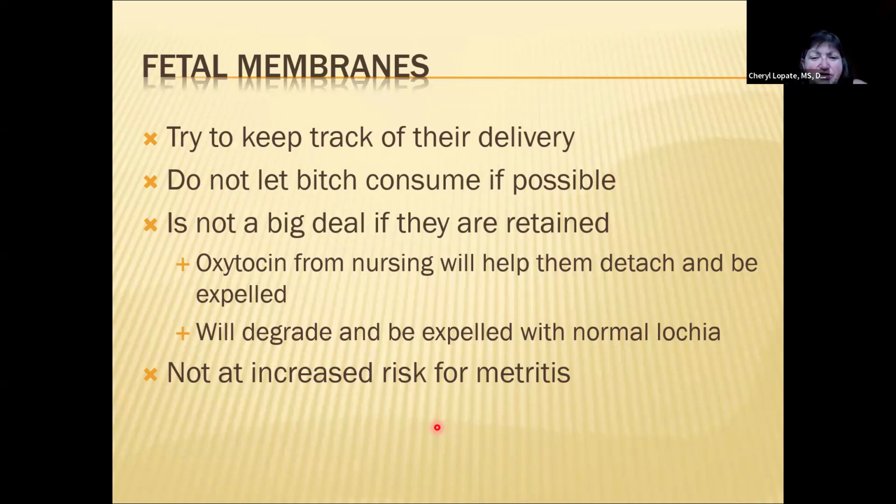So there's no reason that they should eat them. But sometimes they do. It's not a big deal if they eat one or two, but we just try to not have them eat all of them to try to help reduce GI distress. I don't really do anything if they have retained fetal membranes.